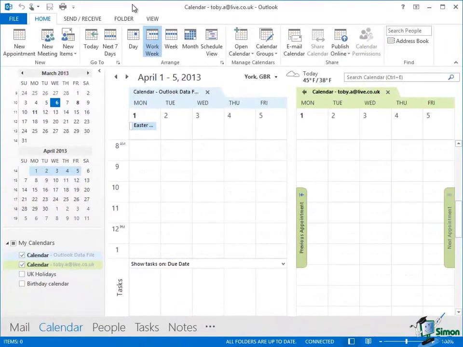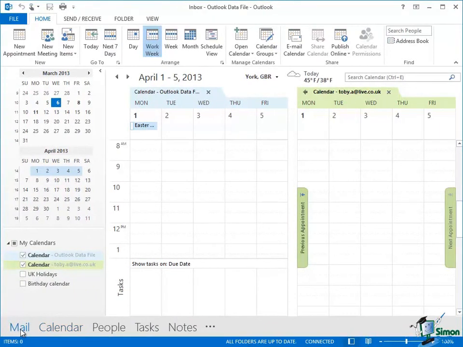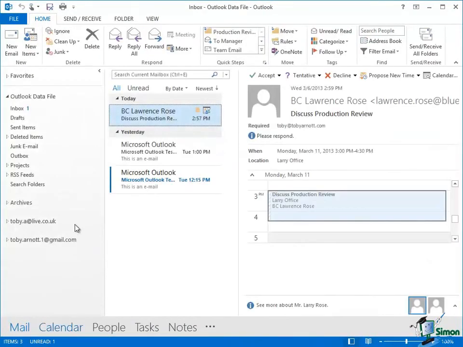Now, there's just one other thing to show you in this section. If I go to Mail, you'll see that I've actually received an email from my colleague Larry inviting me to a meeting. Now, so far I've sent out a meeting request. I sent one to Steve that you may remember, which he accepted, but so far you haven't seen the receipt of a meeting request. It comes in the form of an email. You can tell it's a meeting request because of that little icon there with the two little people on it and the calendar behind it.